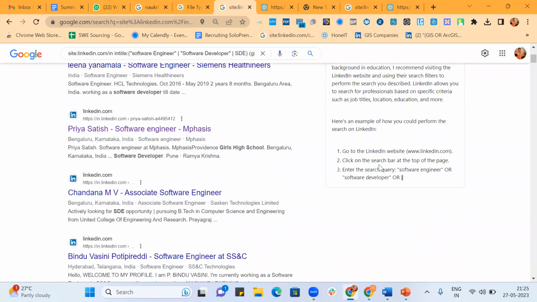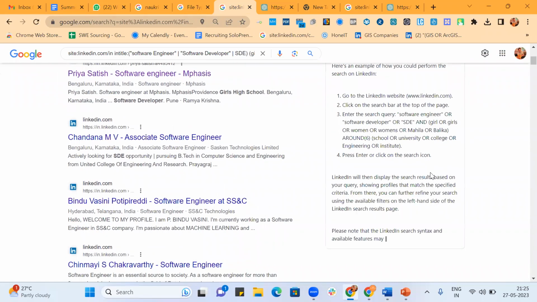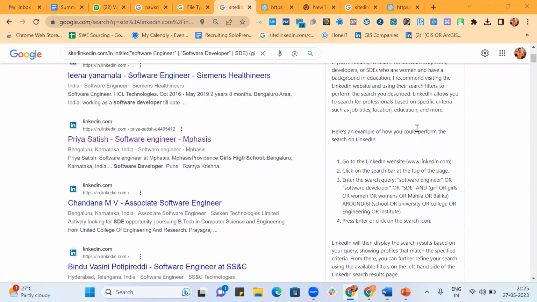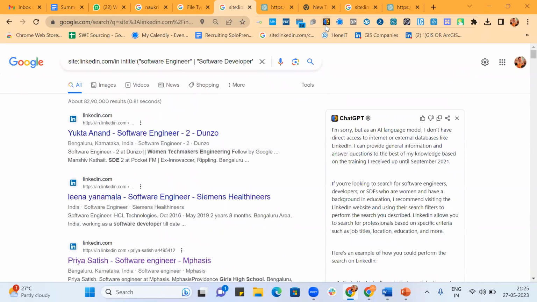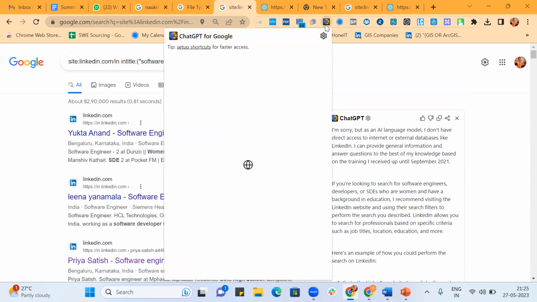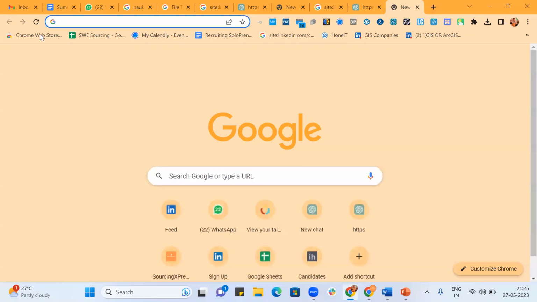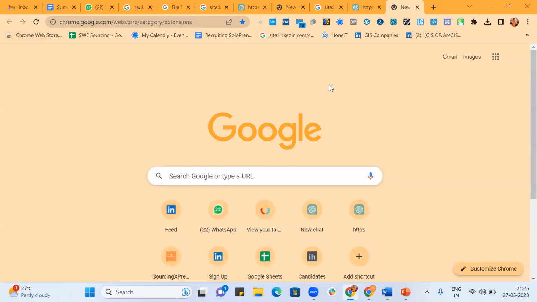Again, it is giving some suggestions also. I was asking, how did you create that shortcut at the top? No, this is just the extension. Just go here, ChatGPT for Google. Just go to Chrome Store.